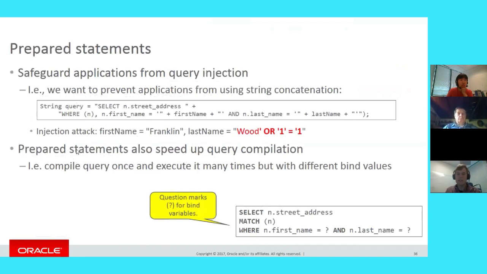But besides the safety reason, it is also useful because it will speed up query compilation. Here we see an example query which is prepared, where you say prepare this query, and you only have to do this once. It will do the computation only once, and then you can reuse the compiled query multiple times. So this will speed up subsequent executions of the query. For example, you compile this query once, and then you can say, first I want to insert first name Oskar, and then first name Albert, and then the next one you insert some other first name.